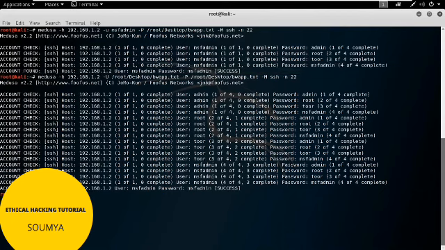So that's it, guys. Let me summarize what we've learned today. You learned what actually Kali Linux is and how it is better when compared to other Linux distros and why you should use it. Then we saw how to install it, different installation options as well. So while you are installing, if you find any error, please do post them in the comment section. We'll get back to you.